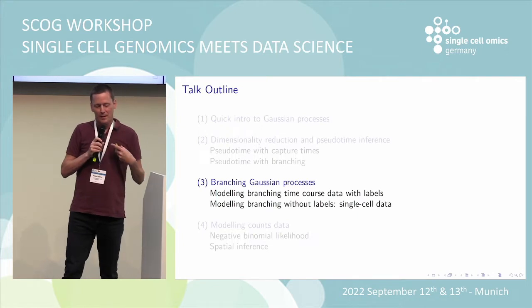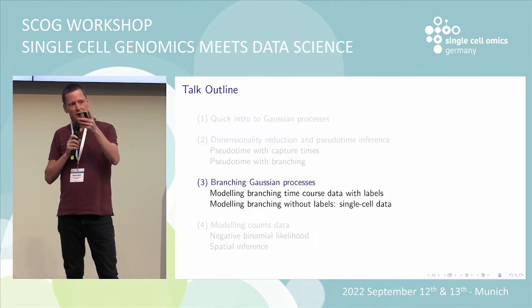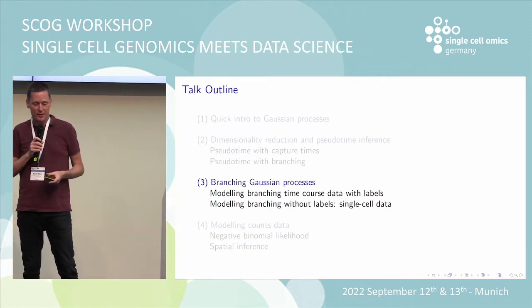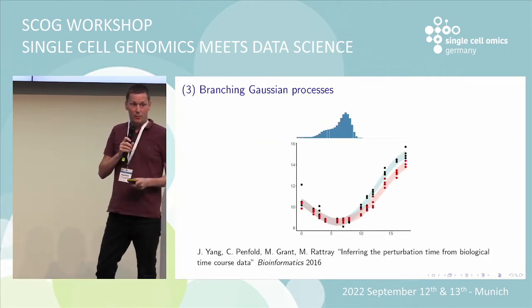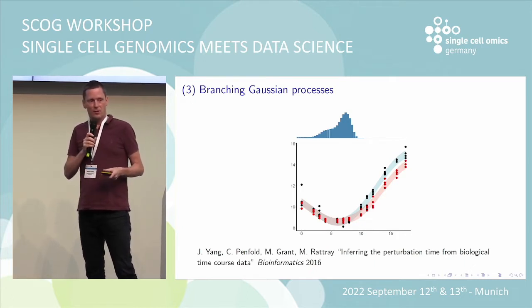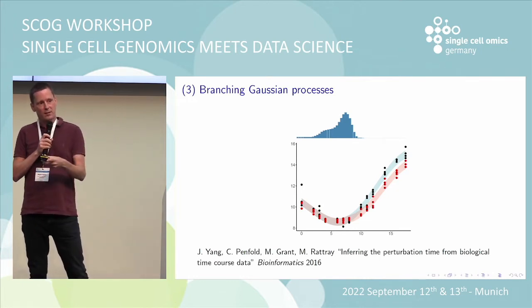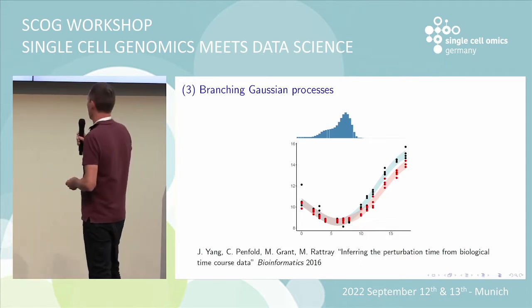So what you saw there is when you did the pseudotime, you got this kind of branching dynamics for individual genes. And so another thing you can do with Gaussian process models is model this type of branching process. Originally we did this for just normal time series data, where you have 2 time series samples, and you're interested in discovering when those time series begin to diverge from each other. So for instance, you could have a perturbation in a time series, and you could look at when the two time series diverge because of that perturbation.